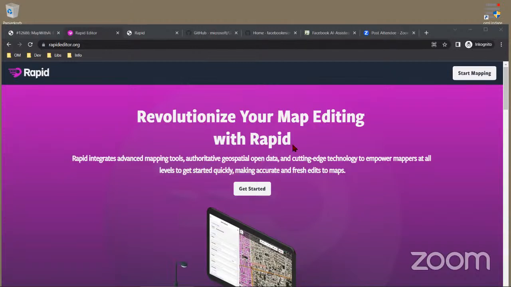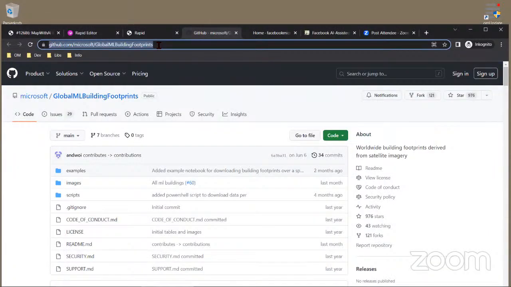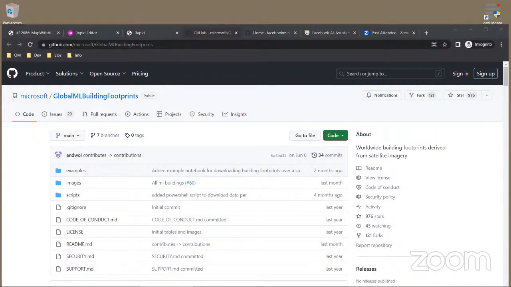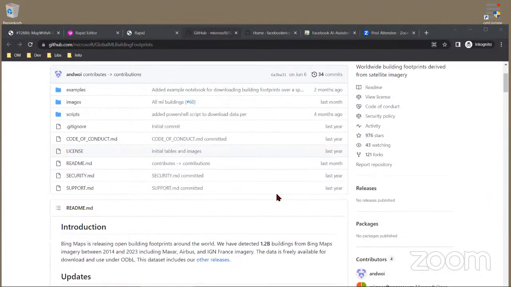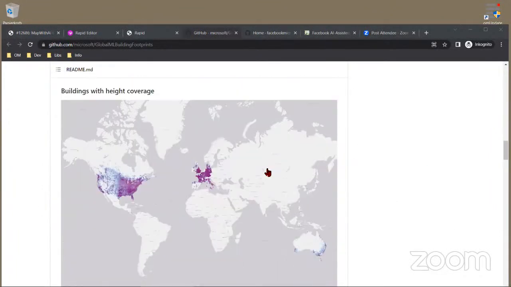If you want some more background information, Microsoft has a page on GitHub where it gives some background information. It calls this layer global building footprints, and it also gives you an idea what the coverage is.